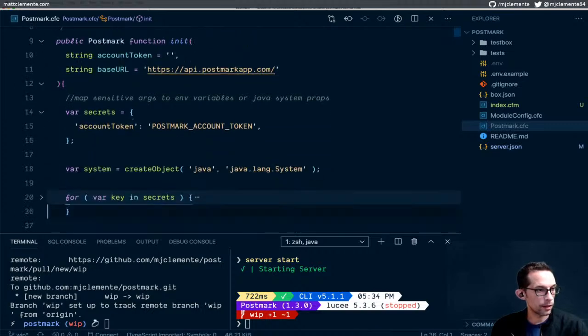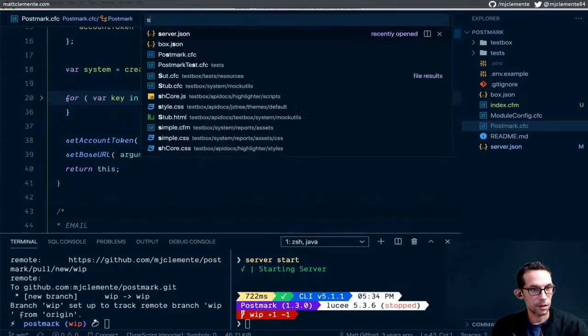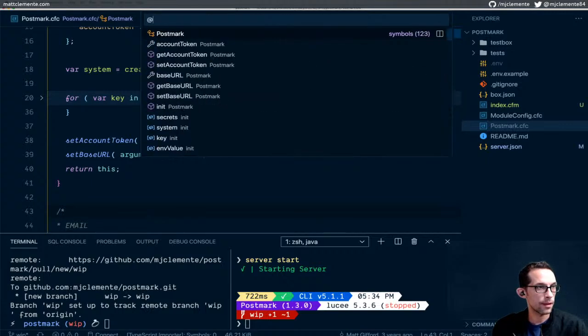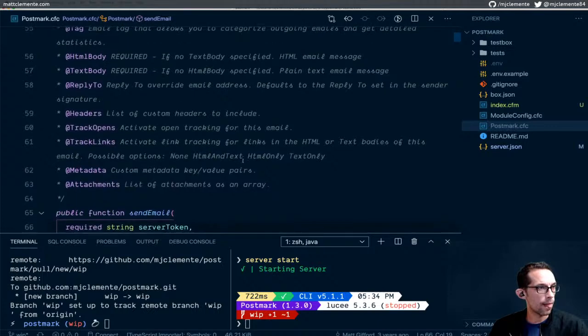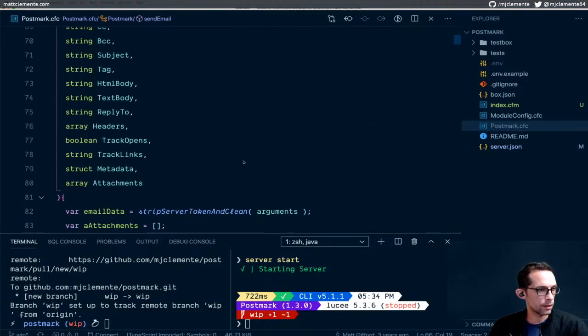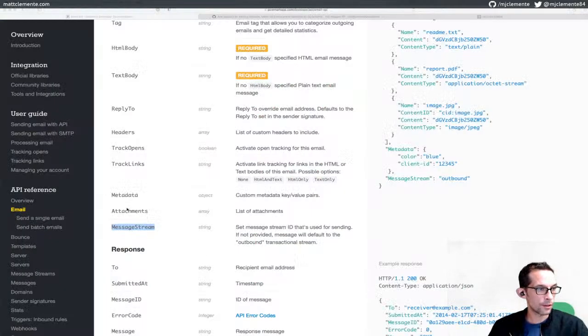All right. Let's go to that send method. Send email. For send email, is it under attachments in the docs? Under attachments, they've now added a message stream parameter.